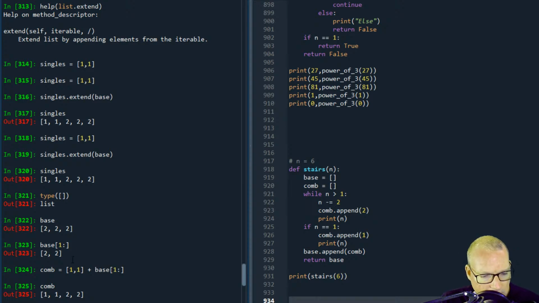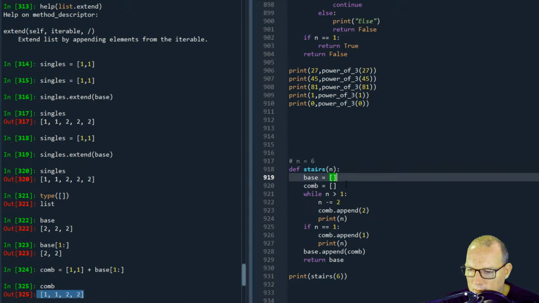All right, so then if it's base, so then now I take combo and I append this to my base. Oh yeah.